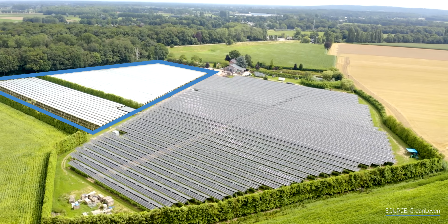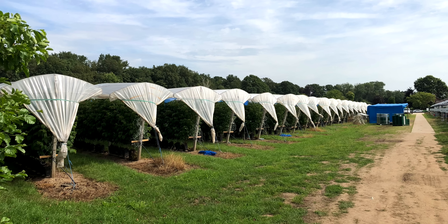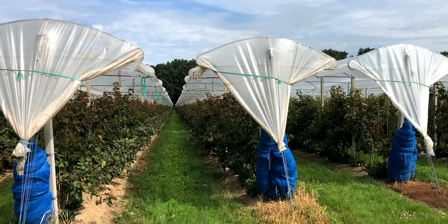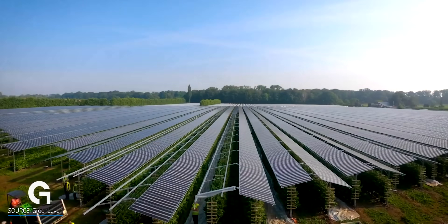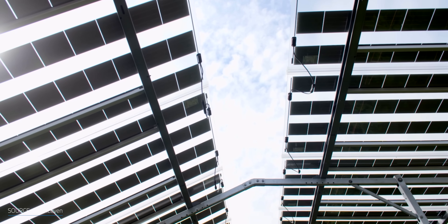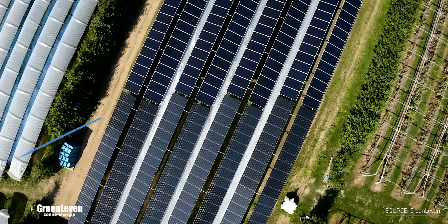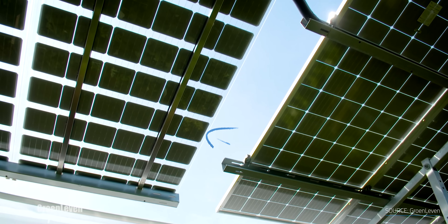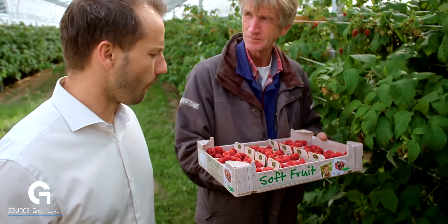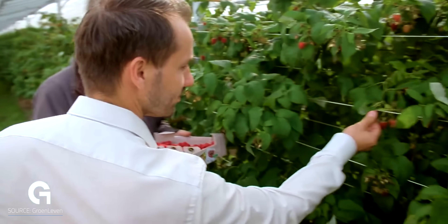Raspberries are fragile, shade-tolerant fruits that typically grow in rows covered with plastic to help protect them from the elements and ensure a high yield. In this project, the raspberry plants were grown directly under the solar panels, which have been placed in alternating rows facing east and west. This maximizes the solar yield but also protects the plants from prevailing winds. They did test traditional solar panels, but they took away too much of the available sunlight, so they switched to panels with a larger spacing between the solar cells to let more light through. The amount and quality of fruit produced under the panels was the same or better as the fruit produced under the traditional plastic tunnels.